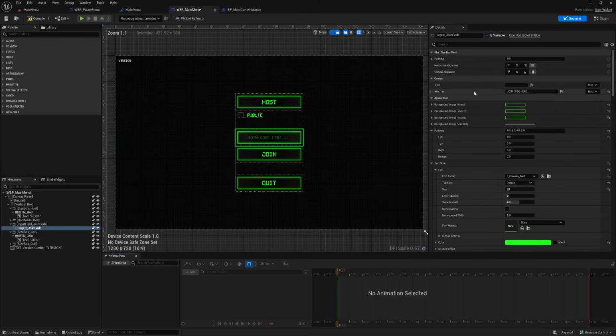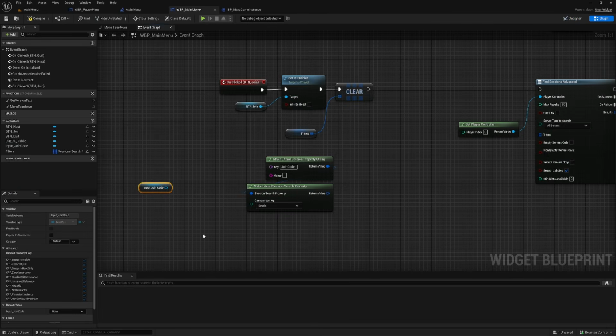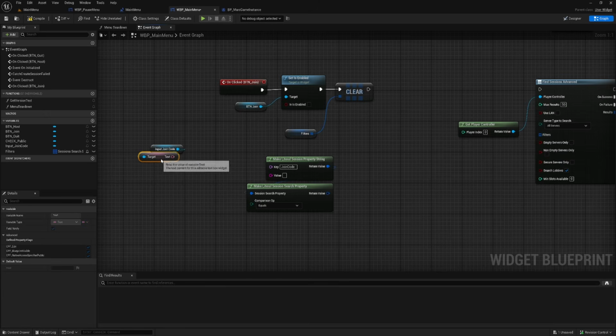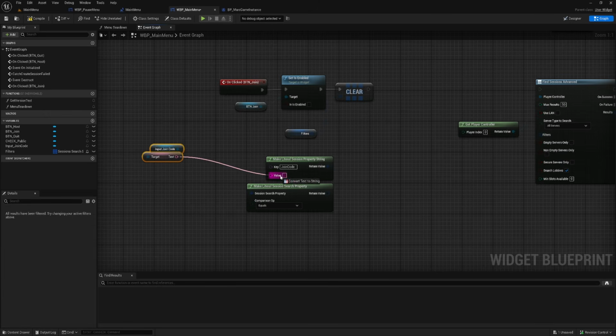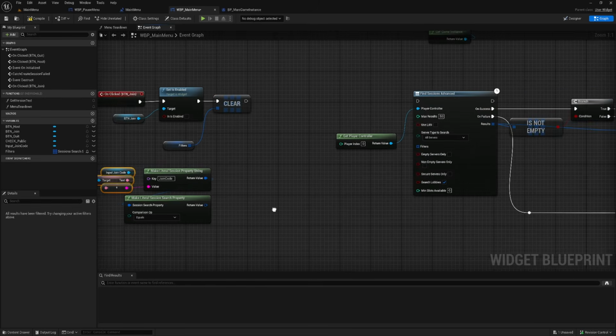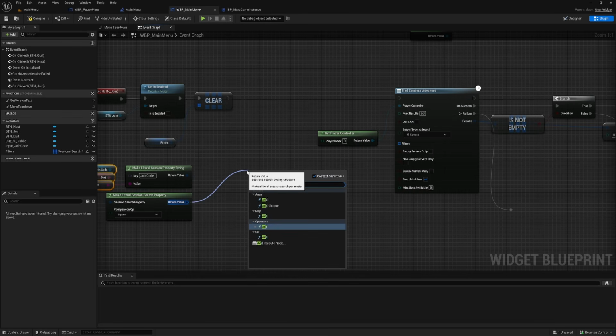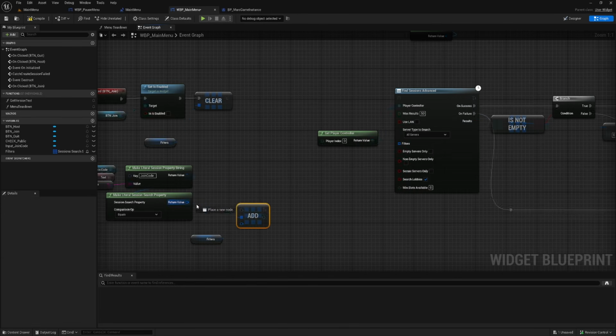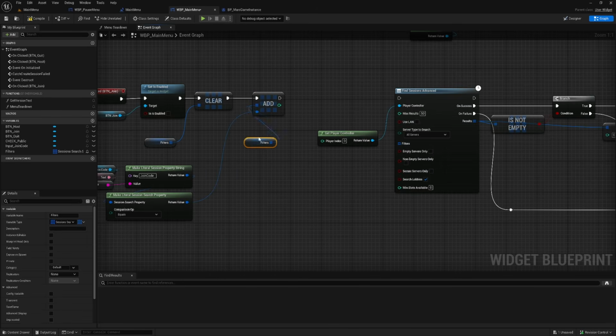So you might have to go back to your input field and make it a variable so that you can drag out and get the get text. Then we're just going to plug it in to our value. So we're making a new pair, and now we can add this to our filters. Sorry. So after clearing, we will add this to our filters.